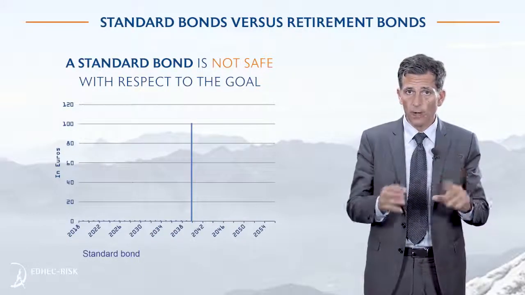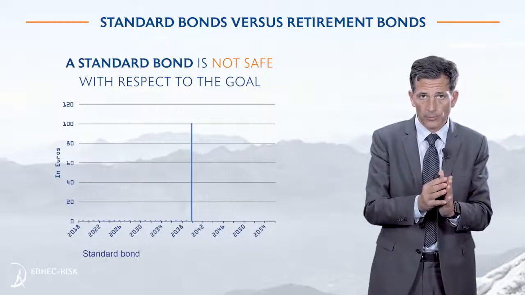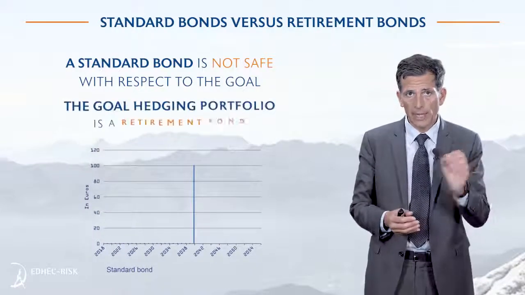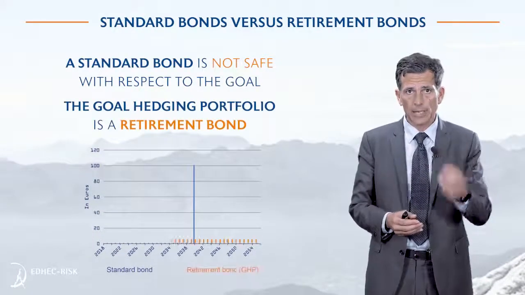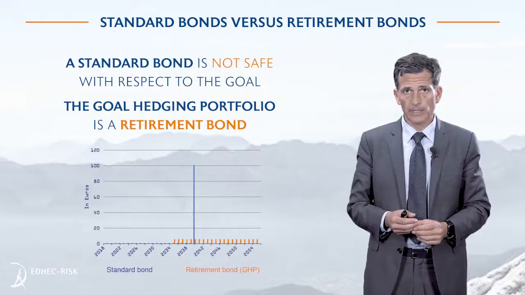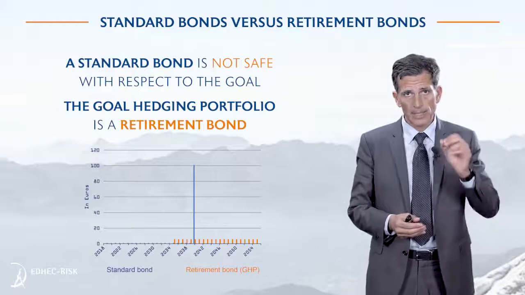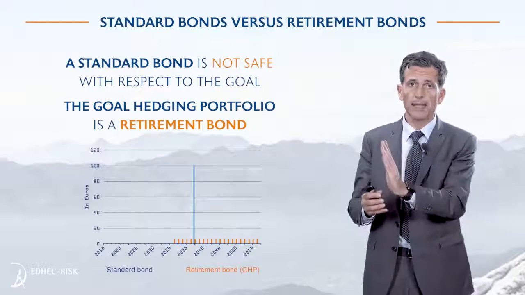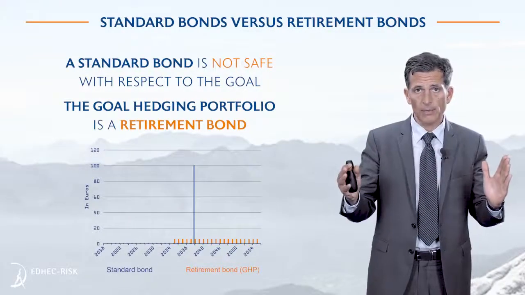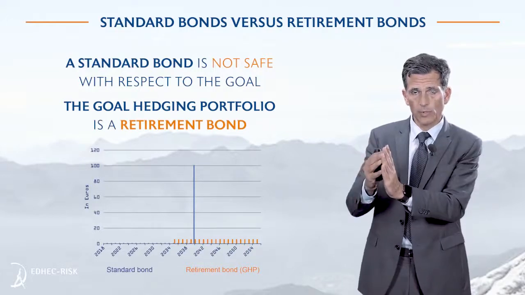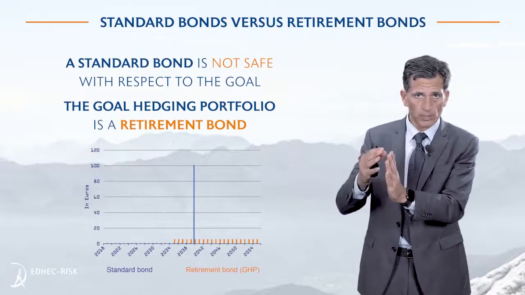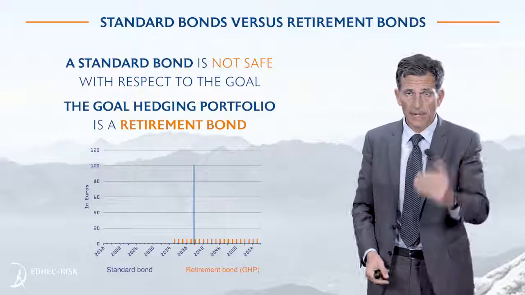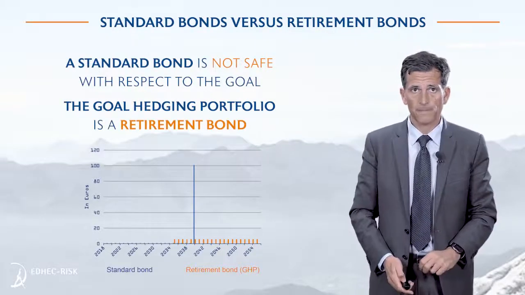So the kind of bond cash flows that they need are the kind of cash flows that would be paid by a goal hedging portfolio, which would be defined as a retirement bond. And we see the cash flows of this retirement bond here. It's a bond that's going to pay a series of constant or perhaps inflation-linked cash flows starting at the retirement date, and not immediately, but only at the retirement date. And when we are at the retirement date, then we're going to be paying a series of cash flows. It's not coupon payment plus principal, just a series of replacement income cash flows. That's exactly suited to the needs of this investor.